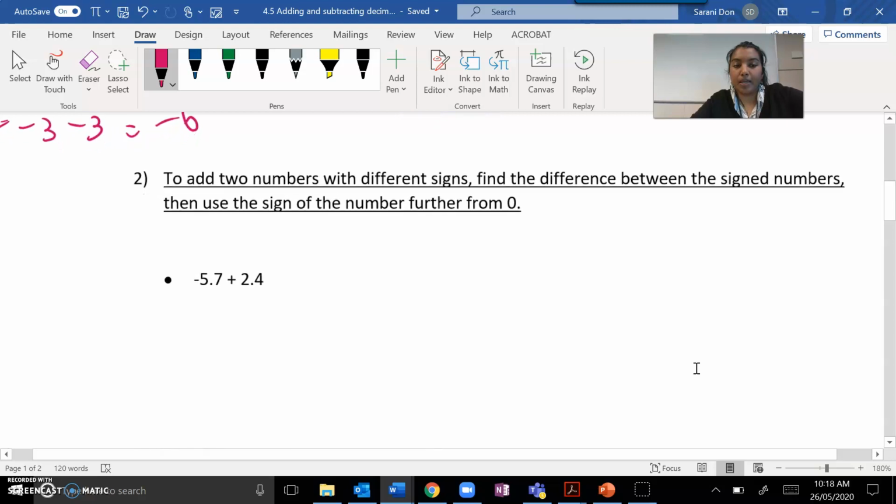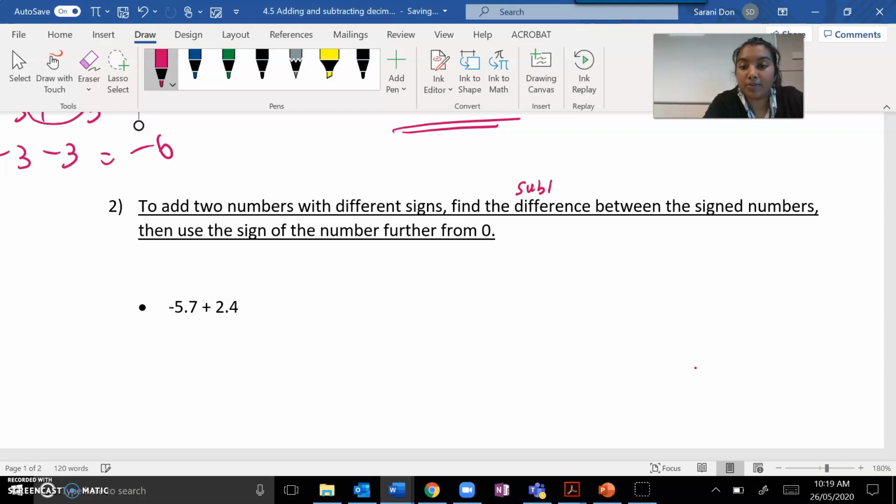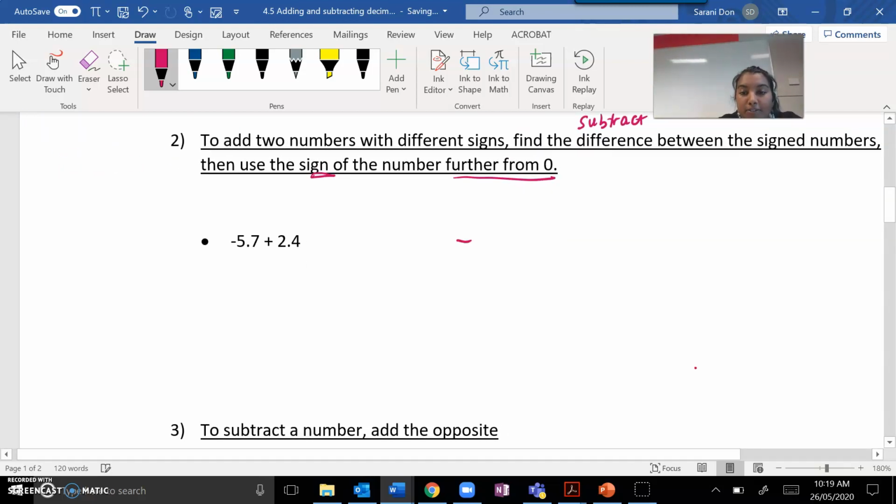Part 2. To add 2 numbers with different signs, so that means you have a negative number and a positive number, find the difference between them, and if you don't know what difference means, to subtract, and then use the sign of the number further from 0. So you look at the number that is further from 0 and you keep that sign in your answer. So the first thing you do is you go, let's write it as normal.